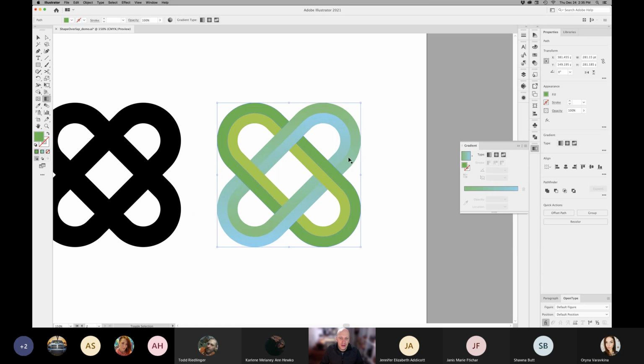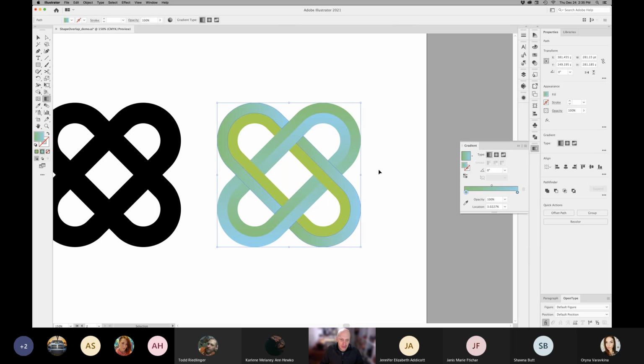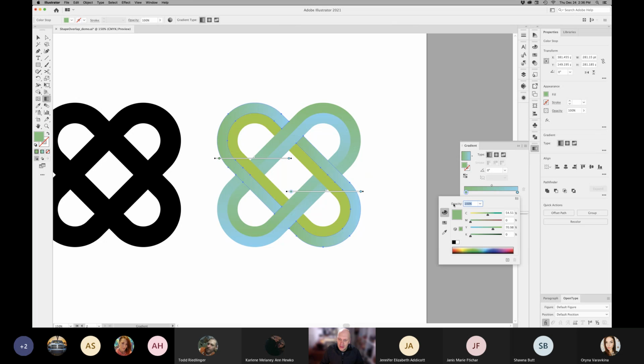So I'm going to do the same thing here. I'm going to apply the same gradient, but I'm going to change the color. Let's make it orange, and for some reason it didn't do that. What's going on? Work with me. Nope. Oh yeah, that's why.